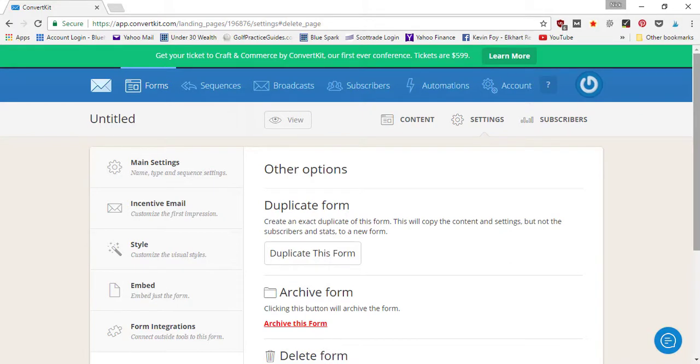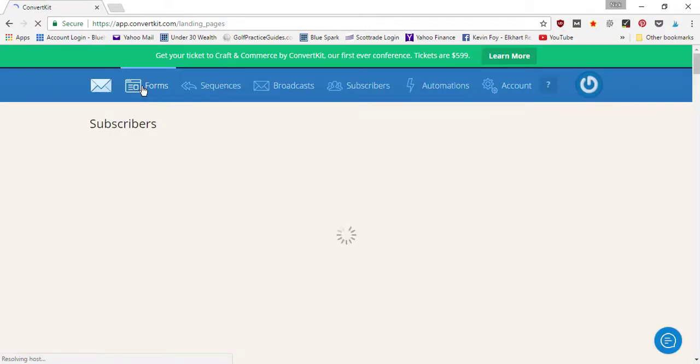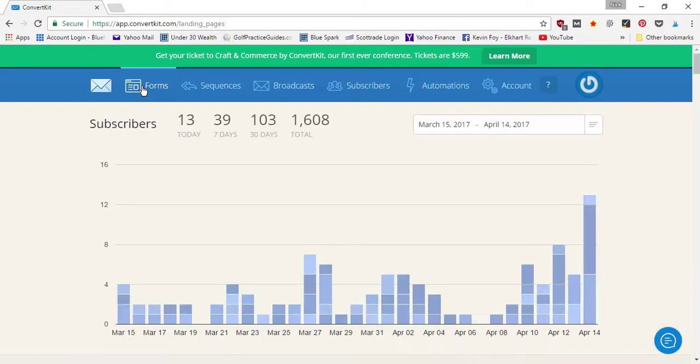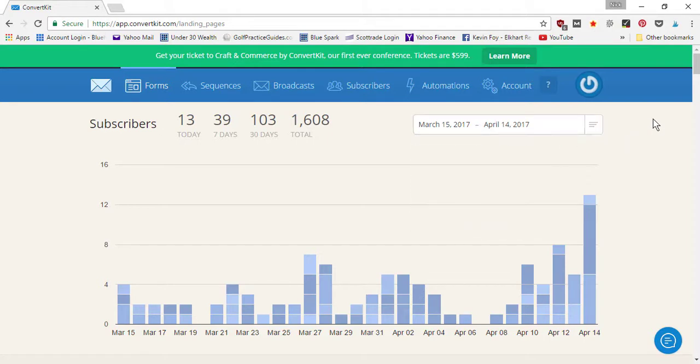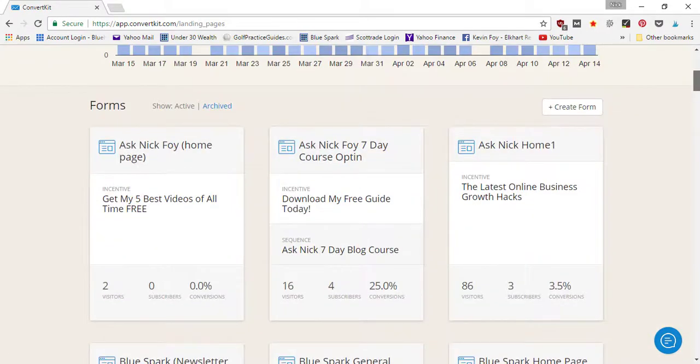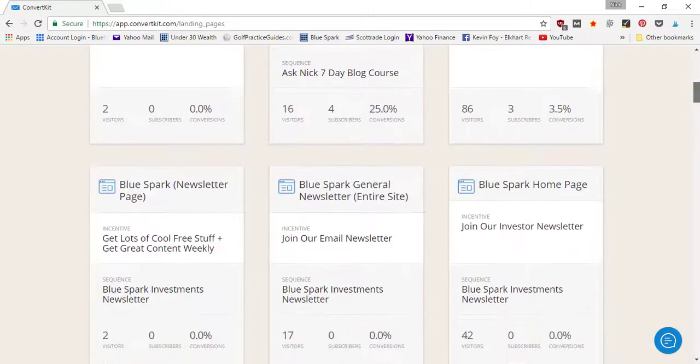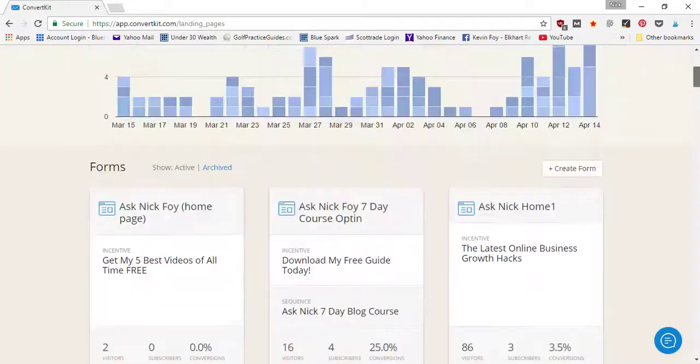Today we covered signing up for an account and how to create a form and landing page using the Forms tab. We also showed you when you click on the Forms tab, this takes you out to your main dashboard where you get to see your subscriber data, and then you can come here and pick custom days to see how many subscribers you've been getting for different time ranges so that you can monitor your growth over time. And if you need to update any forms or edit them, you can scroll down here and you can see all the different forms you've created.